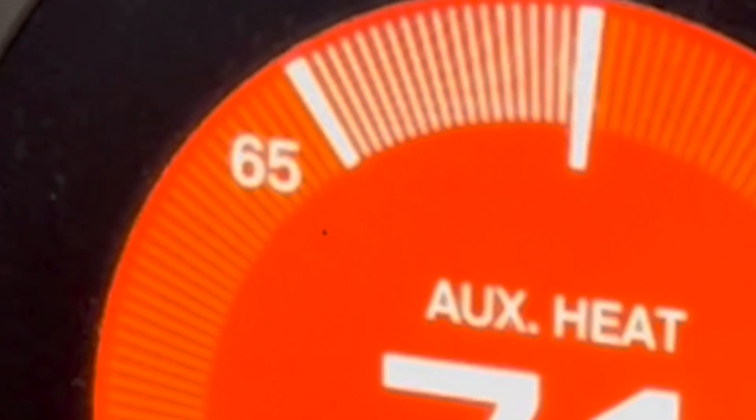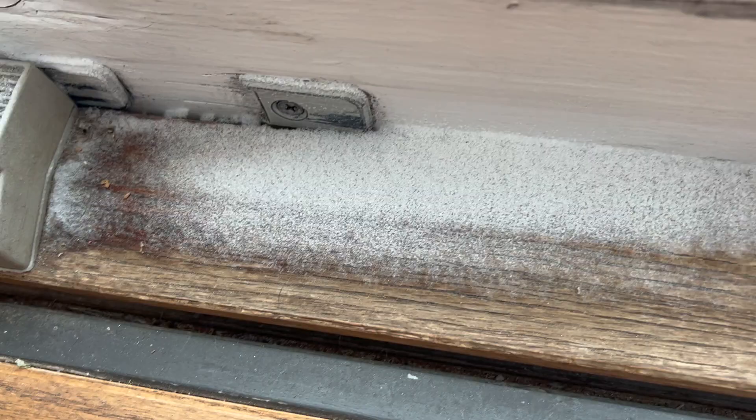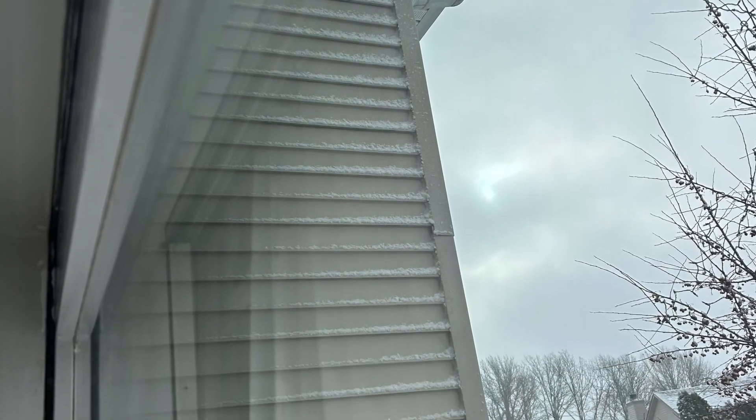The temperature was still at 65 and it was a little chilly in the morning. Not only was the blowing wind finding all kinds of air gaps within our house, but I looked up on the upper wall of our living room and I saw this weird mark. I got up on the ladder and literally the wall was wet. I'm surmising that from outside, the direction the wind was blowing, it was getting through and literally the snow was getting through some kind of void area and condensating on the wall on the inside.